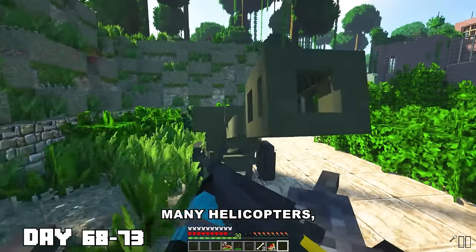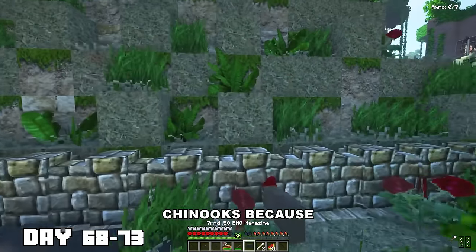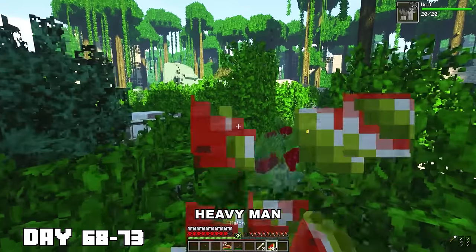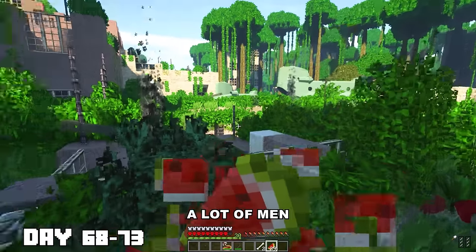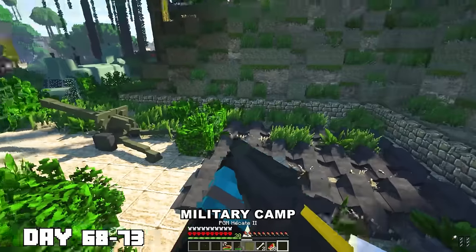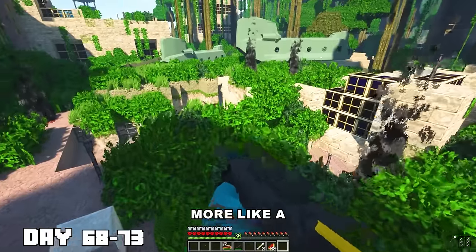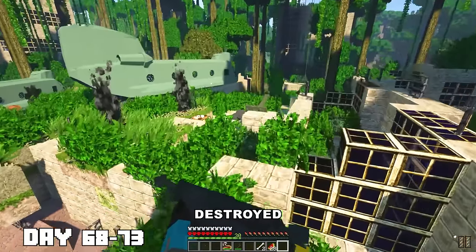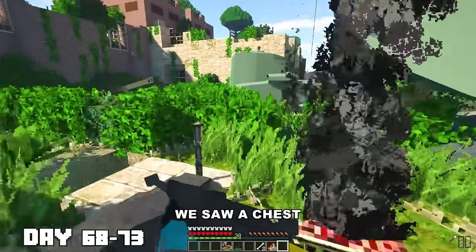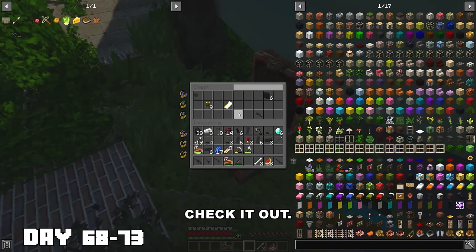And we have so many helicopters. I believe they're called Chinooks, because they are the kind of heavy men-carrying helicopters. They carry a lot of men and high-grade equipment. So it seems this maybe was a military campsite of some sort. So it's not even a heli crash site, more like a military base that got literally destroyed by the parasites. Okay, I remember that we saw a chest somewhere around these parts, so let's check it out.